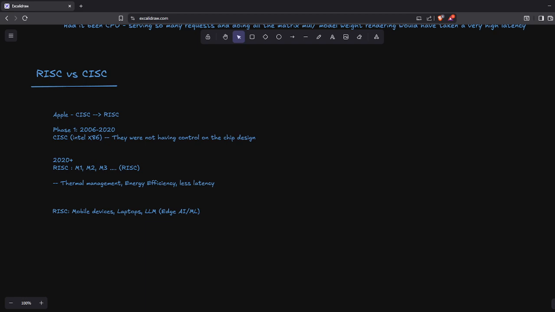Okay, and there are also some real-world examples where CISC is still there. It is not that CISC is gone. If we have to run something like COBOL, Fortran, or legacy C++ applications compiled for x86, we anyway have to run them on CISC.